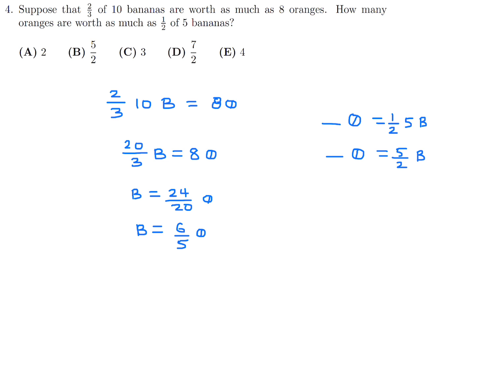All right, well, I guess we just have to manipulate what we found here. If we put the O on one side, just isolate for it, you get 5 over 6 b. And 5 over 6 looks very similar to 5 over 2. We just have to multiply both sides by 3. And if you do, you get 5 over 2 b is equal to 3 o. And there you go. This is a 3. So number 4, the answer is C.